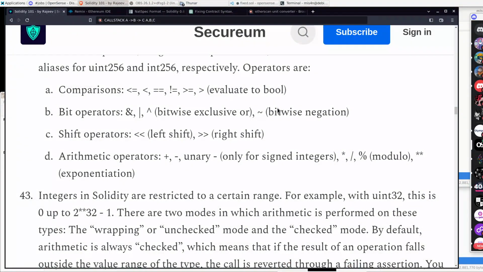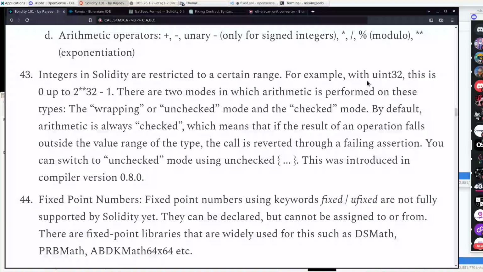Integers in Solidity are restricted to a certain range. For example, uint32 goes from 0 up to 2 to the power of 32 minus 1. There are two modes in which arithmetic is performed on these types: checked or unchecked, also called wrapping.